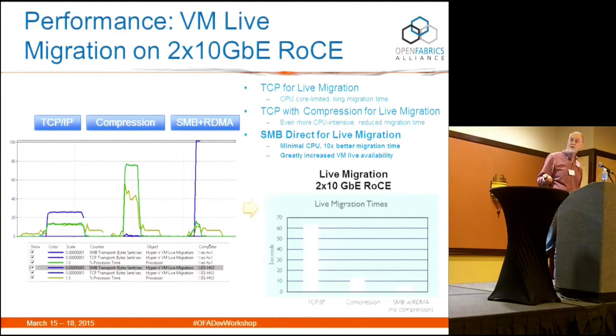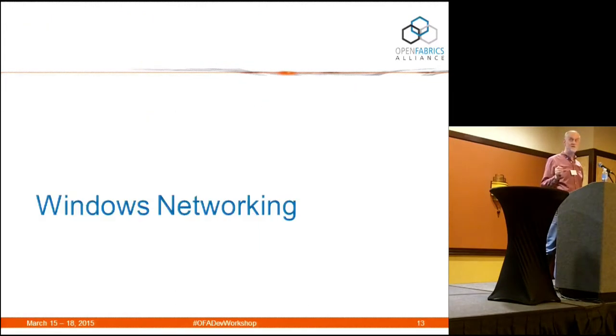With RDMA, we're using almost no CPU, and the transfer rate basically heads for the heavens, hits the max, and you can see it's just a little line at the top and disappears. And it manages to transfer in under 10 seconds. Interestingly, most of that transfer time is this little tail at the end, which is Hyper-V getting the machine ready to run on the new machine. It takes about 7 seconds once you've live migrated to actually get the machine running. So we were pretty happy with these results in SMB.